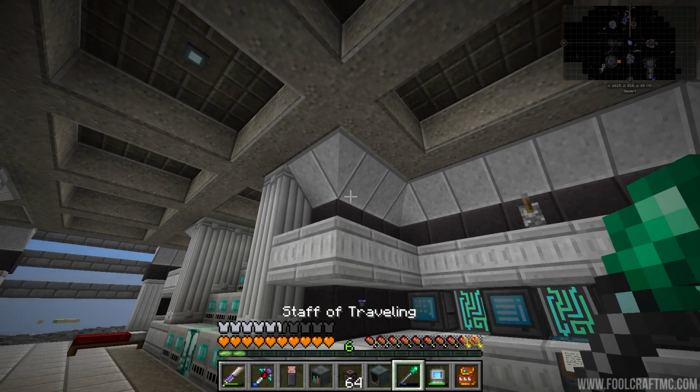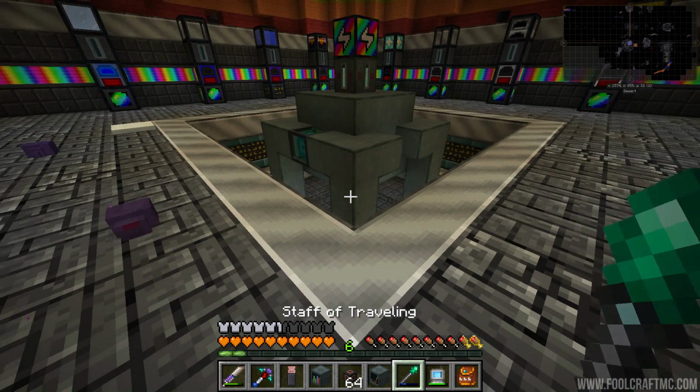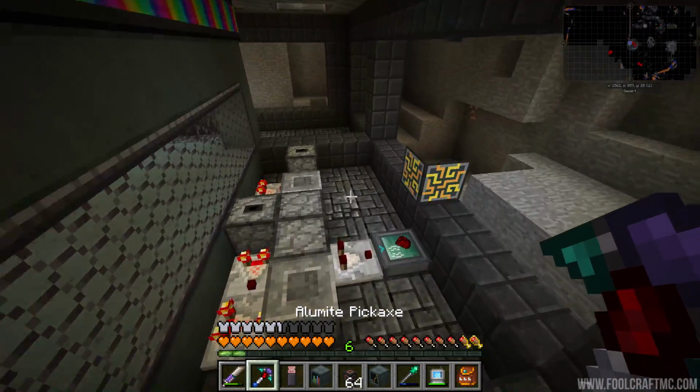I don't have to walk over here. Gotta remind myself of that. So anyway, going over to the rainbow room, we're going to check out the redstone that I did down here. Now, I got some suggestions from some people.